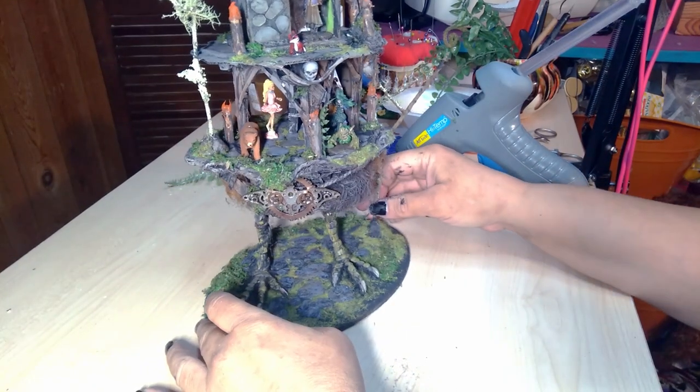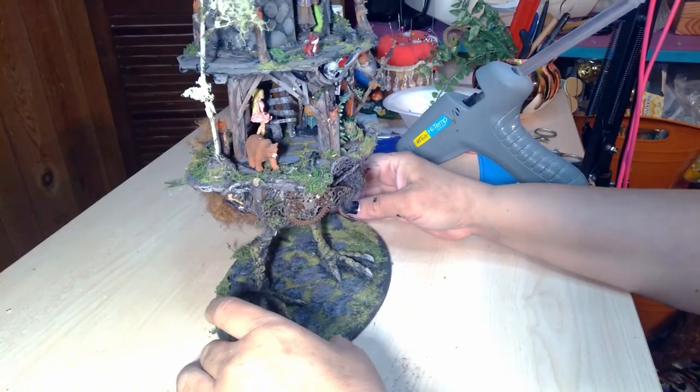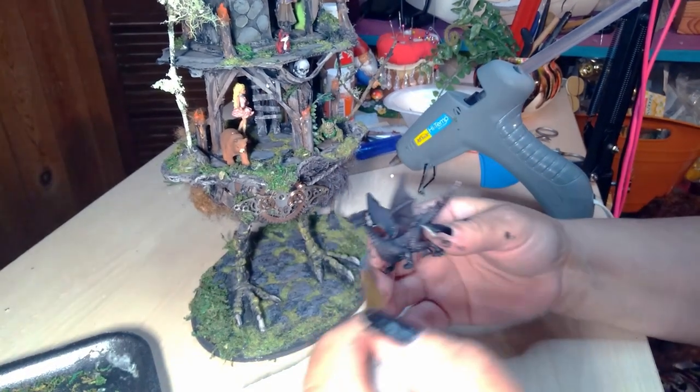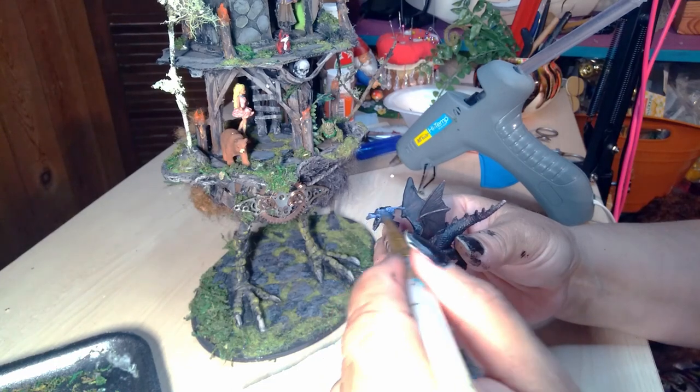That's our cast of characters added into our shack, and I'm so happy with the results. This is going to be the cherry on top, my blue dragon.